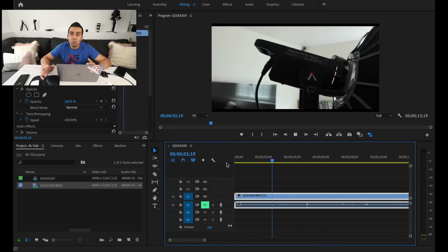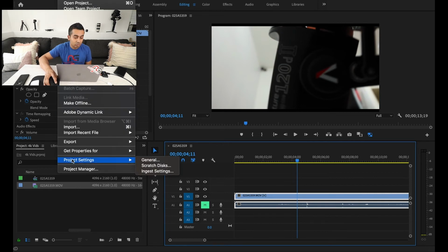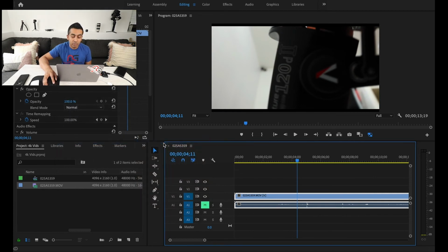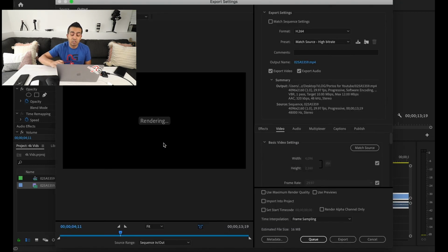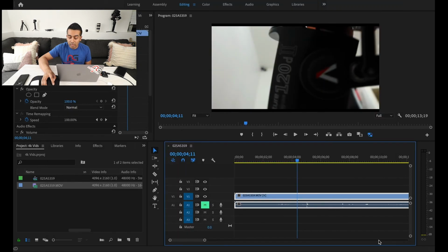We're not making any fans go off, we're not overheating the computer. And any modifications or edits you do here, when you go to export through your normal media, guess what happens? It still exports in 4K, so you don't have to worry about that. It basically renders everything under 4K. So go ahead and make it easier on your computer, use the proxies, edit your videos, export them in 4K or higher, and you won't have a problem with your computer.